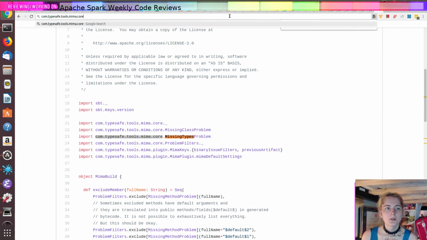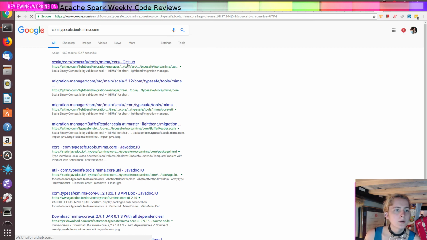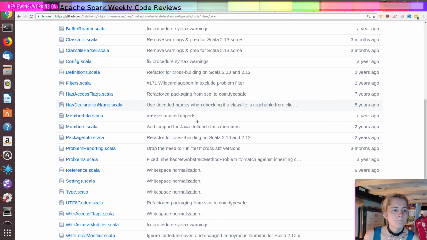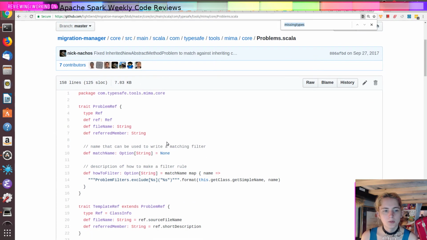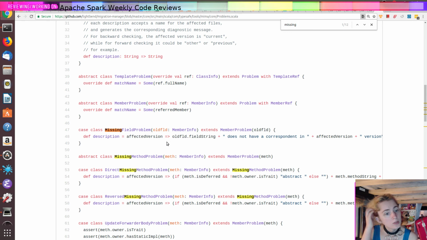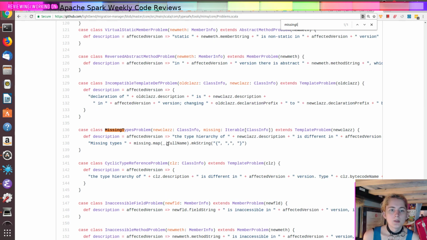Let's go take a look at this. So this missing types problem is that the hierarchy of the class is changed, not that the class has been removed.